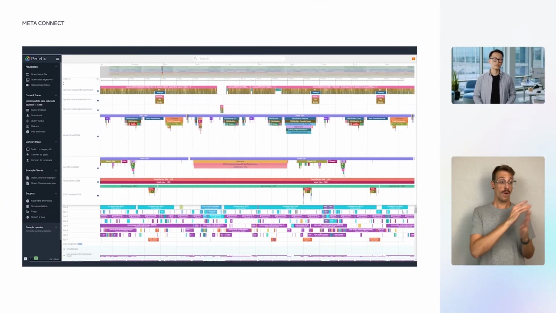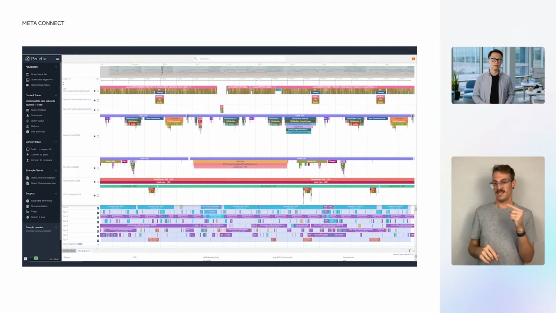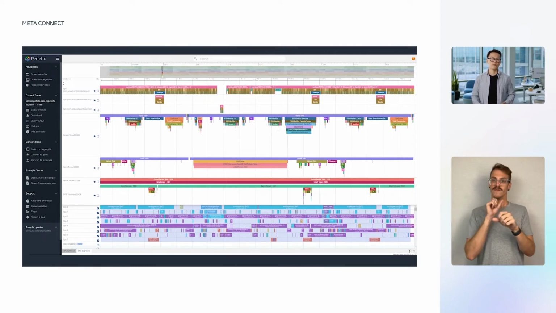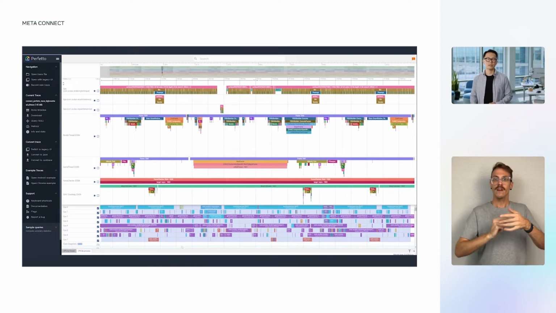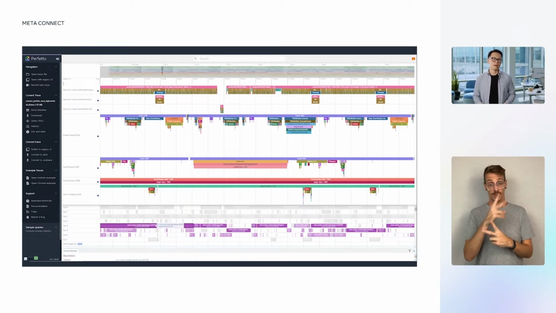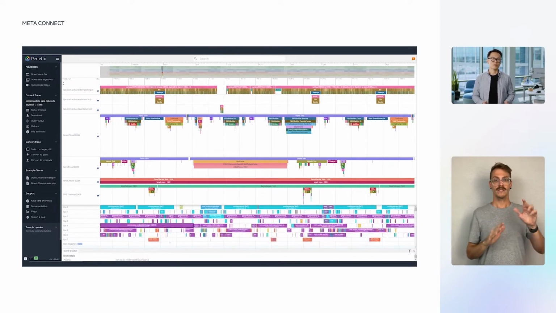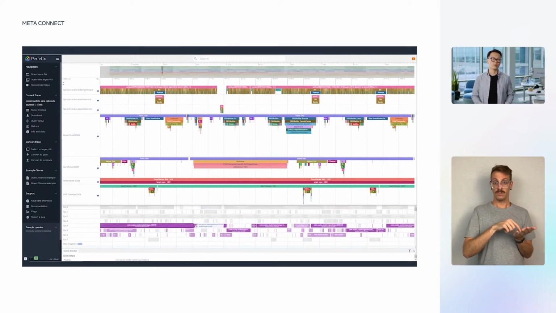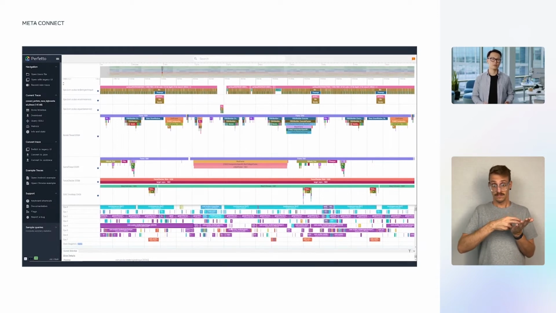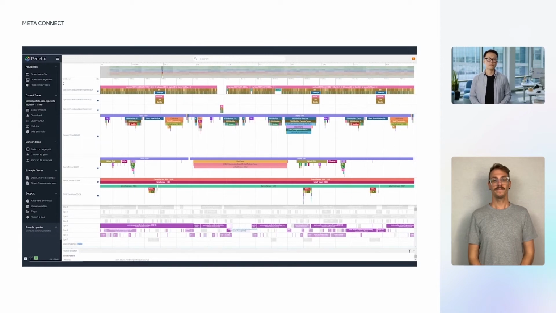The entire journey is also visible over here in the CPU core section. This section shows the physical core allocation of threads from all processes. We can see that the render thread here is executing on CPU core 4, and after a short while, continues execution on CPU core 5.